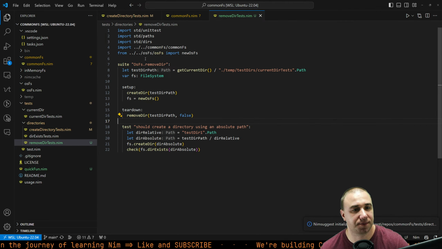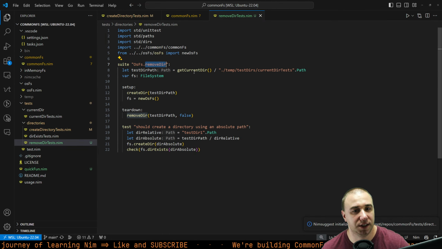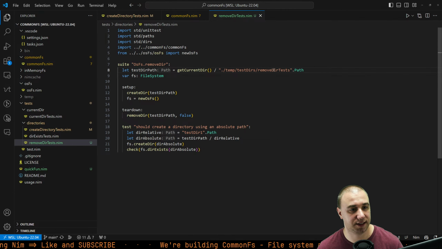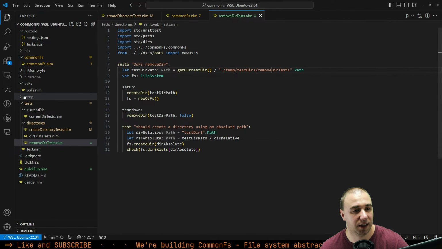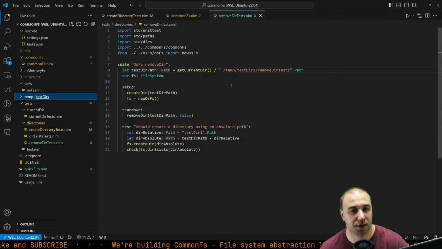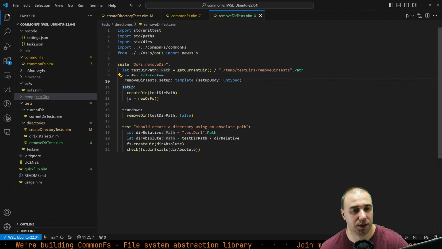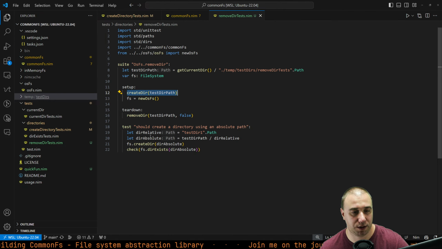Okay. So remove directory. And let's do remove directory tests. And this way in temp, it should be fine. So we have that, and we still need the file system, and we still need to create the directory, and a teardown.